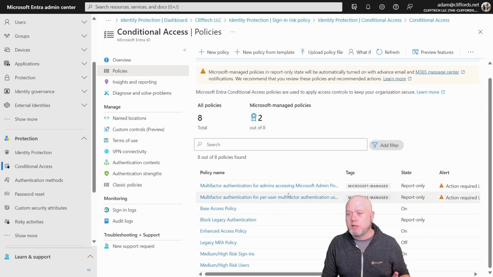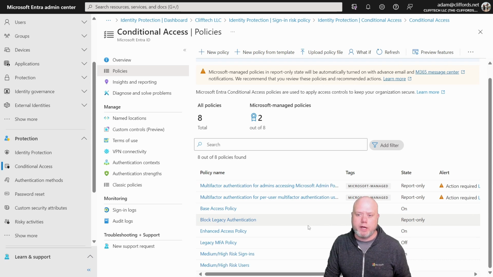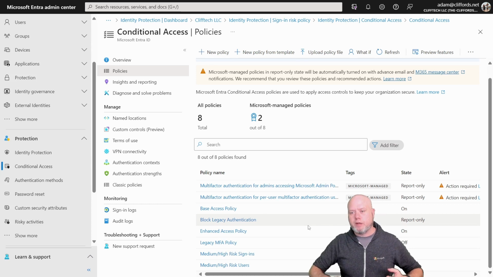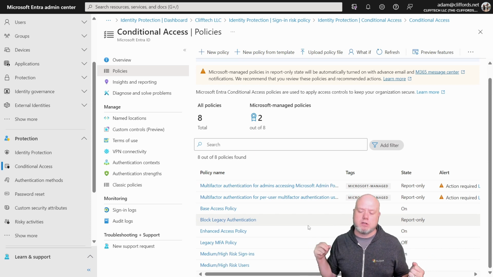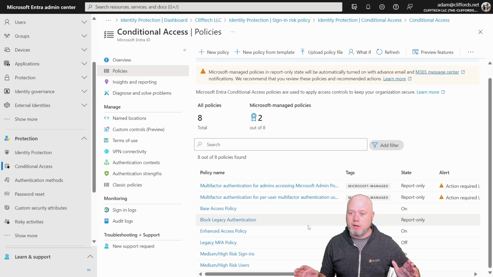The only thing we have to be careful on layered policies is making sure that we don't have contradicting policies. So if I log in and I'm a high risk user and I have a policy set to deny that, and I have another one that says allow but require a password change for the same application, I cannot satisfy both of those outcomes, and so it will default to block.